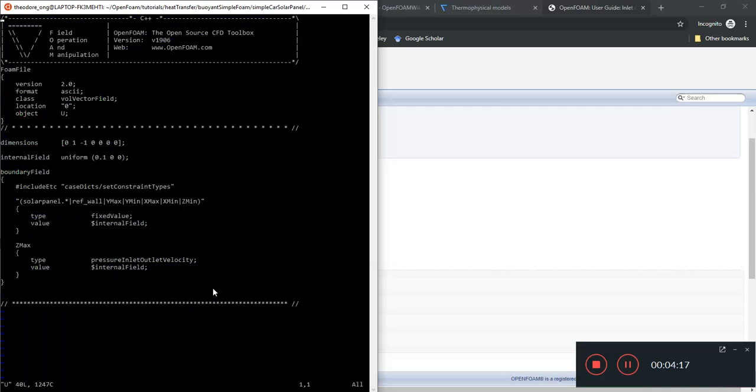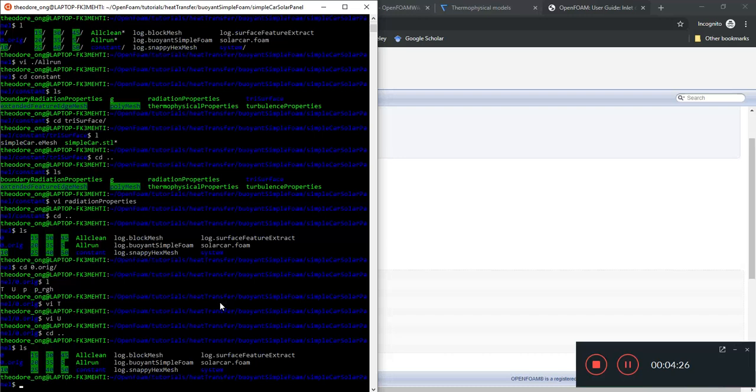So this is the U boundary condition. This is what it's like, and we can take a look in ParaView.